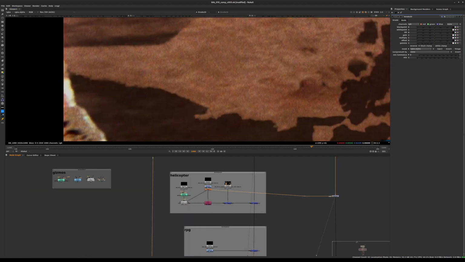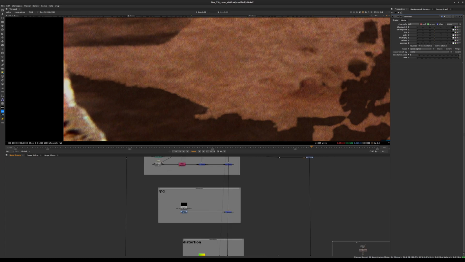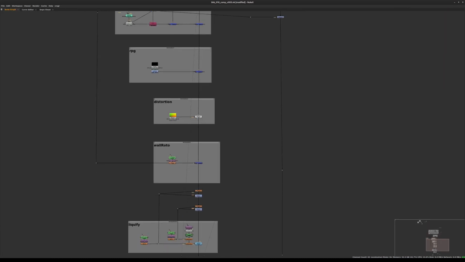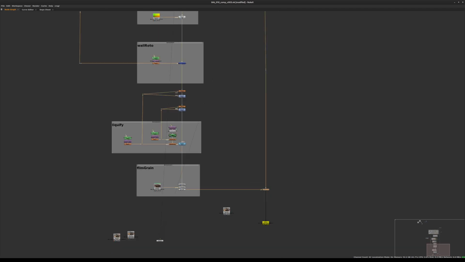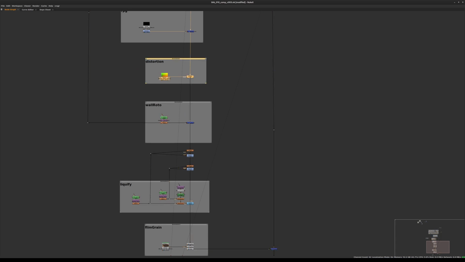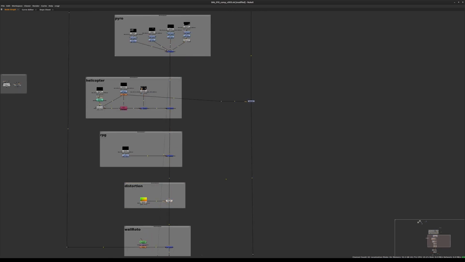Okay, so remember we also applied the lens distortion further down before we put the whole helicopter and smoke and everything together here. If that is the case, then we should apply the same lens distortion. I'll select that backdrop, copy, paste. We'll apply the same lens distortion to the rest of the helicopter, which is now all by itself. So we'll apply this right there.